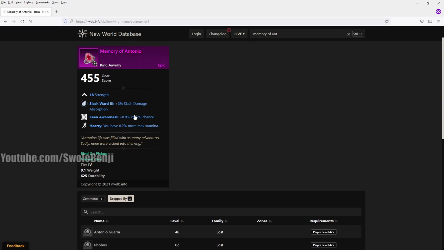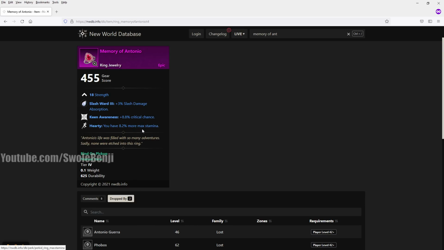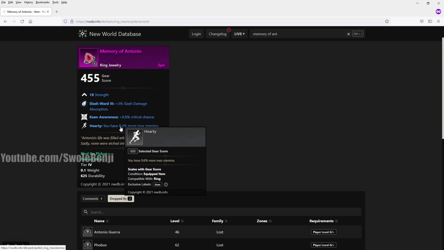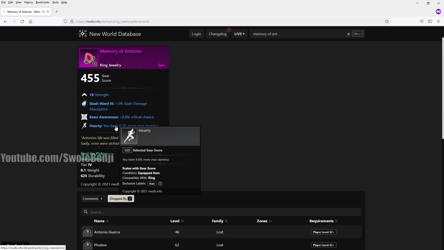And the reason we get this is because of Keen Awareness, which gives you crit, it gives you strength, but it gives you Hardy. That is 8.2% to your maximum stamina. That gives you 108 stamina. Alright, and that is very important. That is blocking 1 to 2 extra attacks right there. And that is huge, especially whenever you have stamina restorative things popping off on you. You want to have as much stamina as possible.